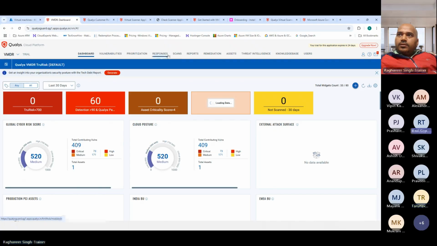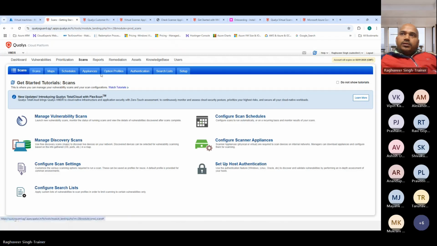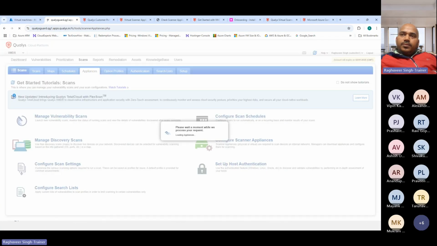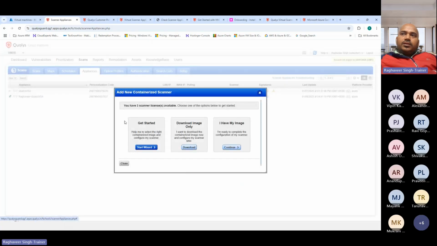So when you click on scans, I'll show you how you scan for containers. In this appliance, you see this option, containerized scanner appliance. This is the appliance that you will deploy. With this appliance, you will be able to scan your containers, which includes Kubernetes, container instances, and all the applications which are containerized.